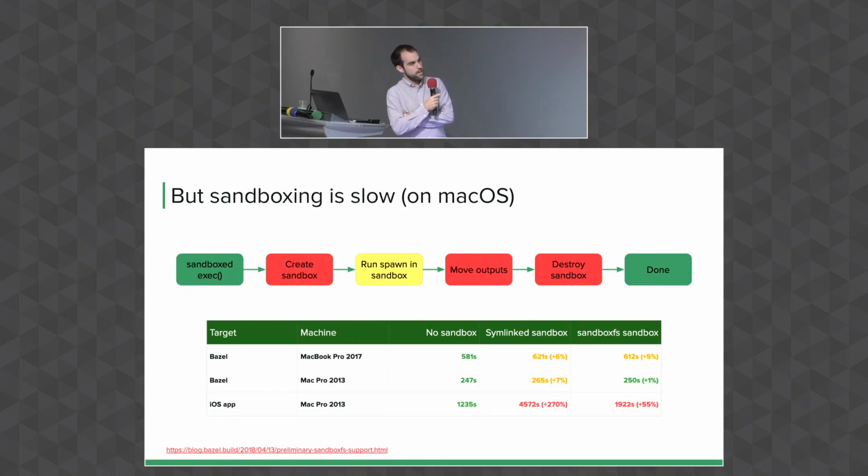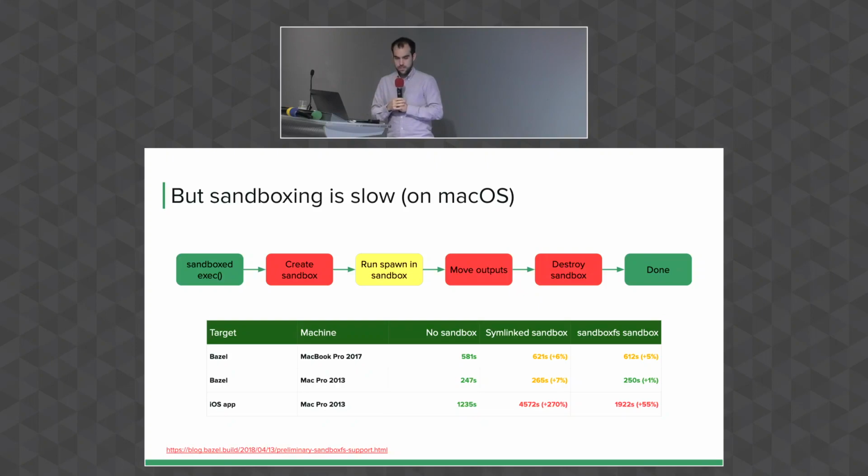And you can see here, for Bazel, the penalty of having a sandbox is not great, but it's not terrible. But for the iOS apps, it's awful. The problem there is that our actions have tons of inputs, which means you have to create tons of symlinks when you create the sandbox, and that doesn't work very well. As a side note, I've been trying to fix this with the SandboxFS implementation, but it's still not as good as I think it can be. But it's a side project, so I don't have much time for it, so it will get done someday.